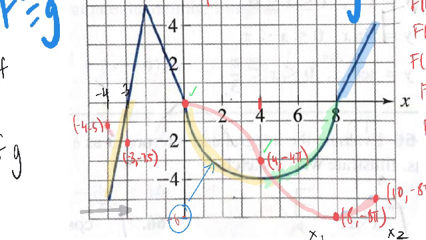So it's going to do something like this, right? And then from there, it's going to start increasing because the slope went positive, right? So it's going to be going up. And then when it gets to here, this is going to be a point of inflection. And from there, after that point of inflection, it's still increasing because this is still positive f prime territory here. But it's positive in a decreasing way, right? So it's going to be concave down. So it's going to do this, okay?